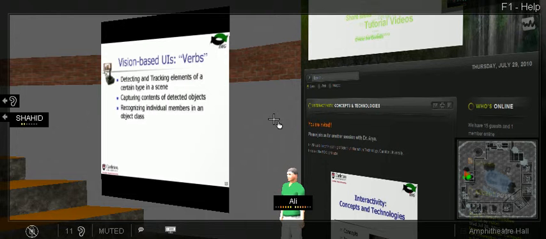Tracking means that if you have a region in image 1 and another region in image 2, you understand that the region in image 2 is the same as the first one, which has now moved. So you track the object. And finally, recognition means that you decide which object that is.